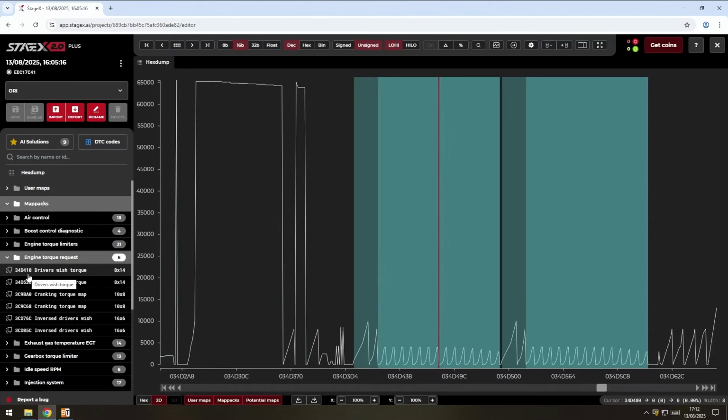It's one of the things we always promote through our training academy, through Remap 101 and our in-house courses. Use all the pieces of software you have access to help tune the vehicle. And as you can see on the left-hand side of the screen here with our driver's wish for torque map, this first one I was looking at, we have the map address on the left-hand side. Right. So again, this can then be used if you're using WinOLS to build your map pack inside of WinOLS.